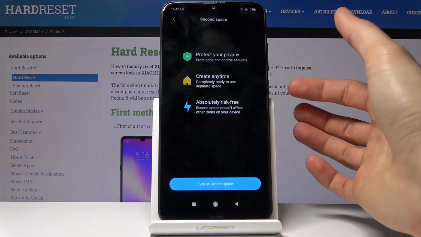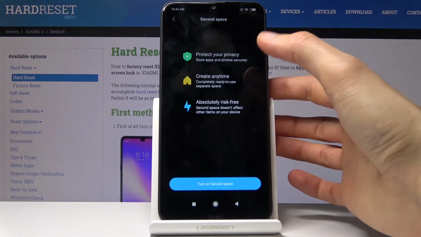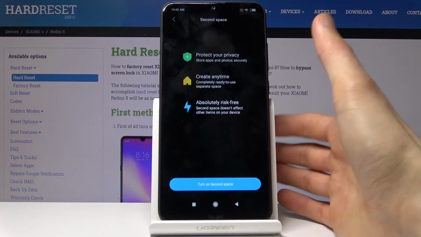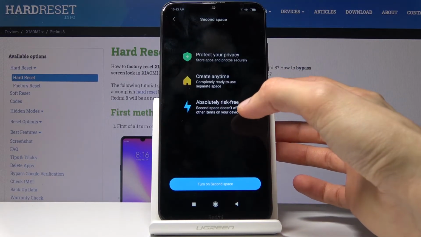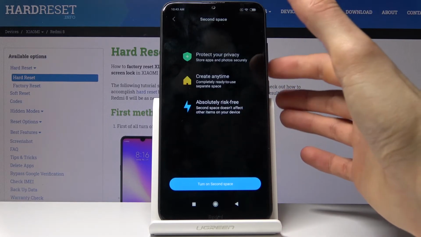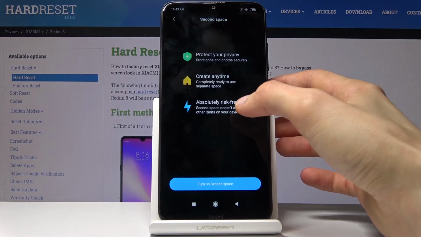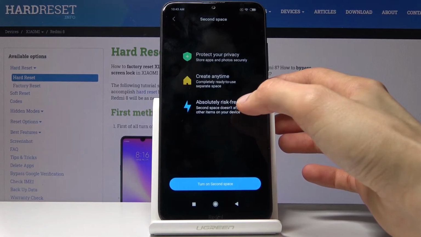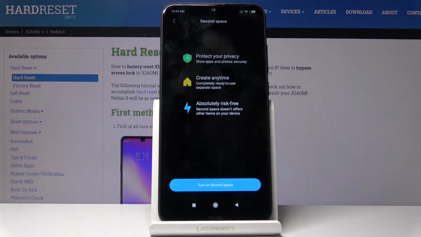Alright, this is second space. Basically what this allows you to do is create an additional part of your device that is basically separate from this one. Let's just say that you have a bunch of photos and other personal stuff on the main space right here, and you create the second space. The second space will be completely separate from this one, and for instance, you can use it for work related stuff, and you will be able to use 2 different fingerprints, each one of them unlocking a different space.